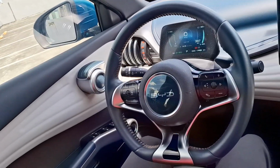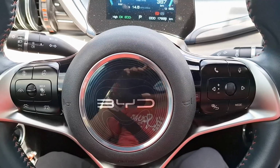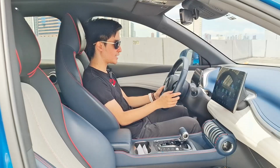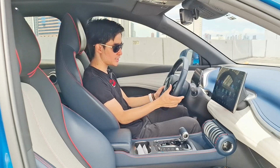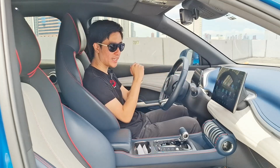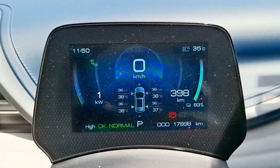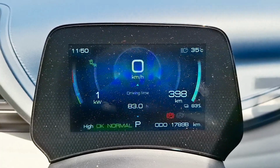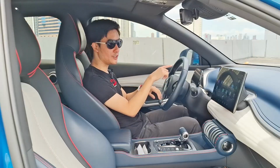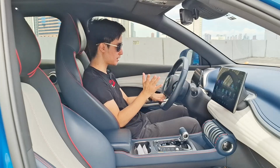The steering wheel here, it's nicely designed. You get your adaptive cruise control functions on the left side and volume, phone connectivity and instrument cluster adjustments on the right side. So the mode here, I think you can interchange it. So I just put it for the radio, and then for your very small instrument cluster, I don't mind it because it's slightly bigger than that of MG EV vehicles, and there's little information, but at least you have a tire pressure monitoring system, and then you can see how much power you're using, the range, and the total average of your consumption, and all that.